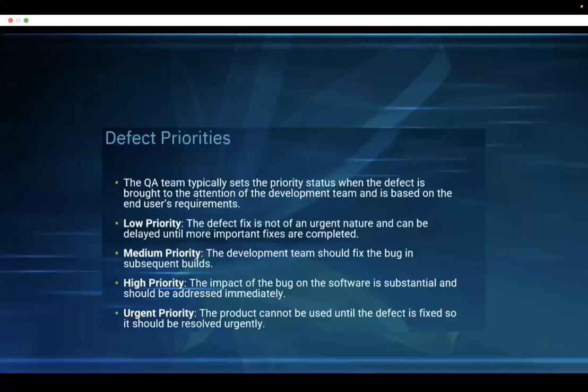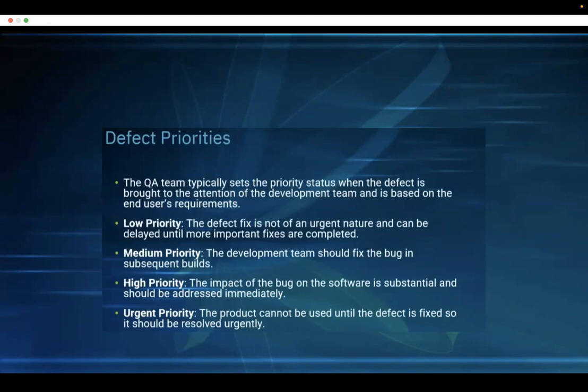Say, for instance, customers are unable to add items to their cart. That's of high priority. And urgent priority as well is when the product cannot be used until the defect is fixed. Obviously, if customers are unable to proceed to checkout, then it cannot be used, and it should be resolved urgently.